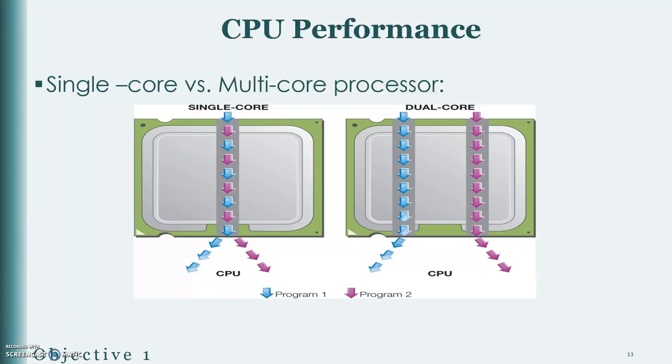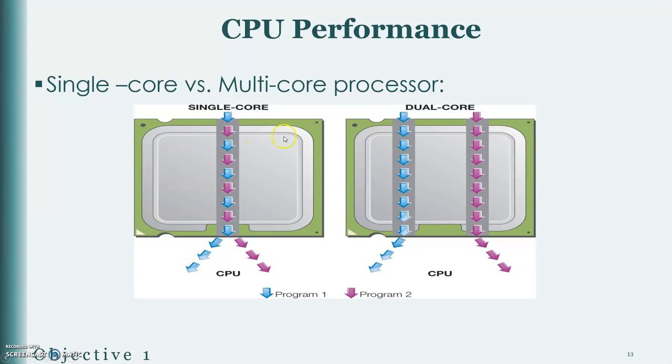So here's just a picture so you can get a basic idea of single core versus multi-core. Here we have a CPU. It's just a single core. And honestly, you're not going to see too many single core CPUs anymore. You can see it operates like a pipeline. Here's program 1 in the blue arrow, program 2 is the purple arrow. So it takes in one instruction from program 1, one instruction from program 2, another instruction from program 1, another from program 2, etc. And as it executes these instructions, they're pushed out into their appropriate areas. Program 1 goes with program 1, program 2 goes with program 2.